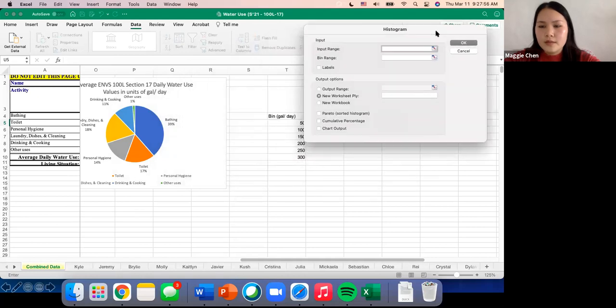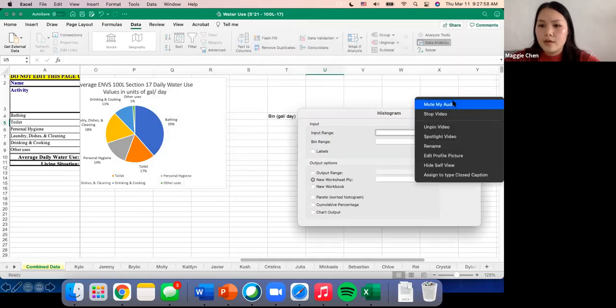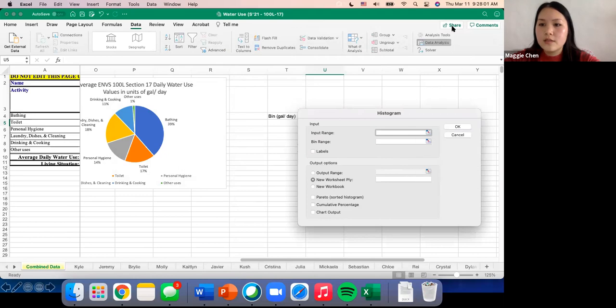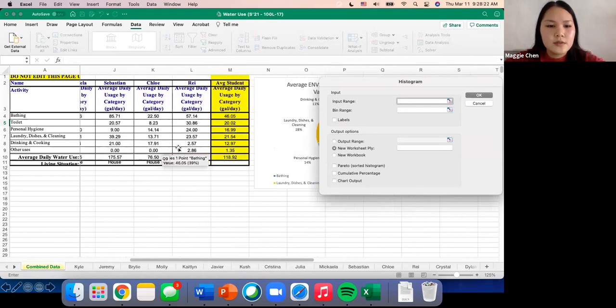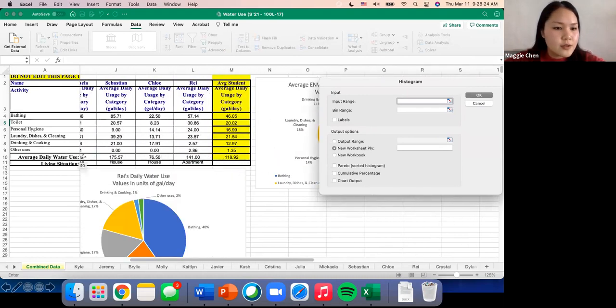So at this point, we can now get started and select the data that we are using. Our input range for our histogram, since we're looking at your daily water usage per person, and just comparing all of the ranges of our daily water usage of students in this class, is going to be our average daily water use, this last row, but not including the yellow cell.